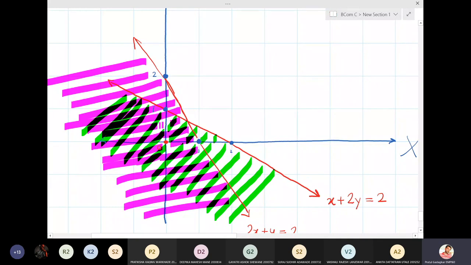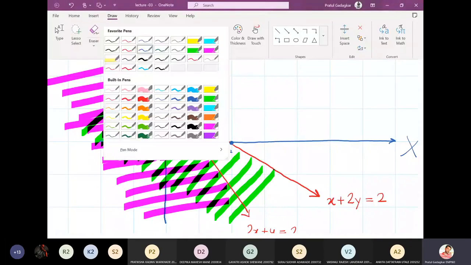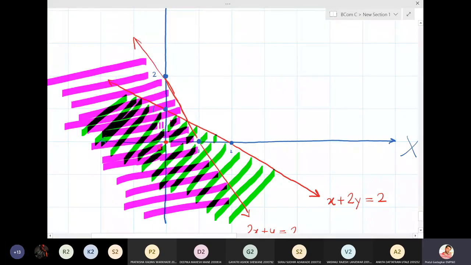Okay, and do you see the common region now, all of you? The common region is something different. Okay, this is the common region. This particular part that you see has both types of shadings. It has green as well as pink shadings. See, here again I'm showing you the common region. This is the precise common region. I'm shading blue lines over there. I'm making the picture dirty, but it is okay. This is the common region that I've shaded in the light blue lines.